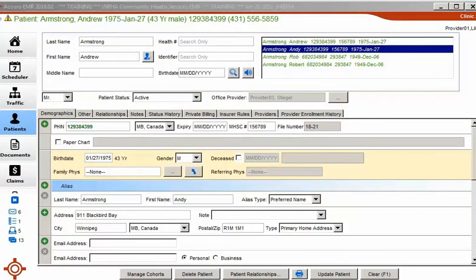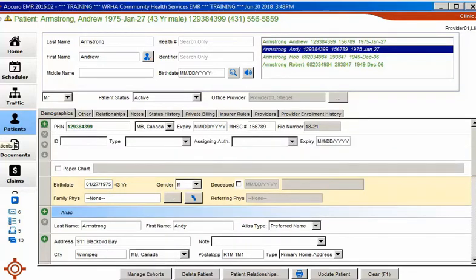We have opened the record for patient Andrew Armstrong and now have access to all clinical notes, demographics, or documents contained in his patient record. Looking at the first tab under the patient search boxes, let's review the information that can be populated in the demographics tab. You will notice green plus icons throughout the EMR application. When selected, these icons provide opportunity for additional information to be added.